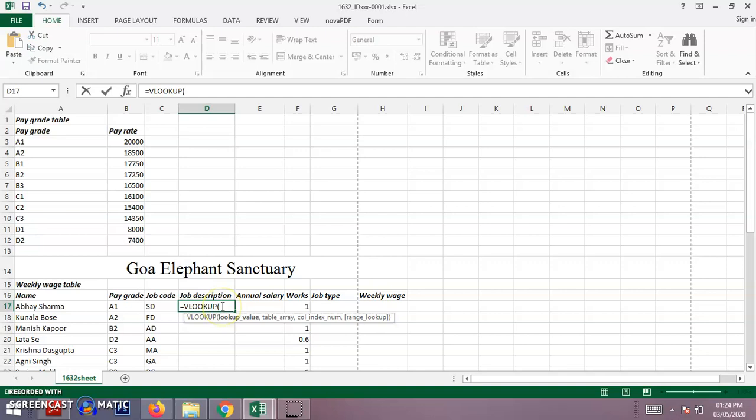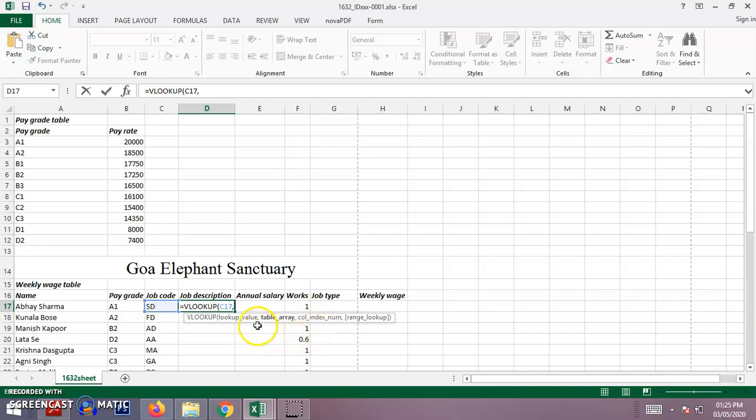For this one, I will use this value in order to find the job description for this particular row, right? This is the value that I want to look up in the lookup table, C17. And now, where is the lookup table?